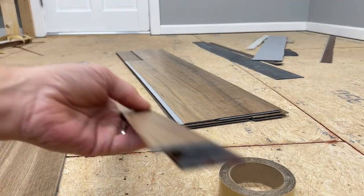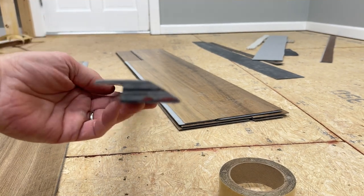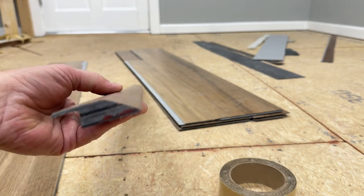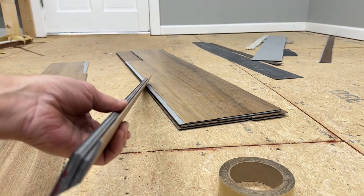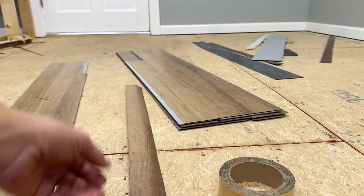All right, so this is the end of the profile. That's exactly what our reducer looks like. And I tell you what, you can see how nice and thin that is right there. How clean of an edge that tapers down to right there. That is a nice looking transition, if I do say so myself.